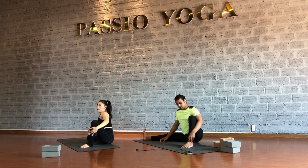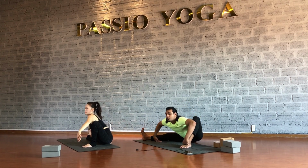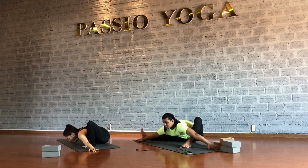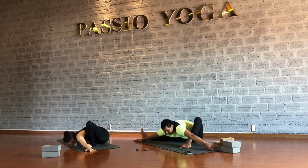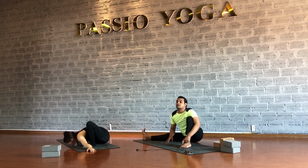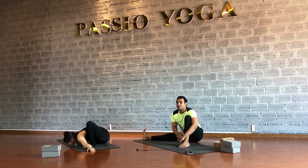Okay, like this. Open here and then slowly move your body forward, place your left hand left side and right side, parallel to the shoulder, look front, now hold. 6. If you cannot, try this one, okay, here. But if you can, try to put your chin down as much as possible. 5.